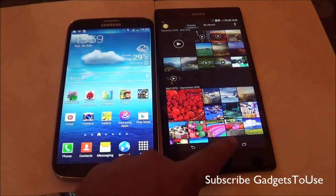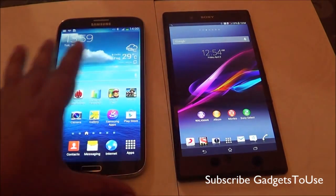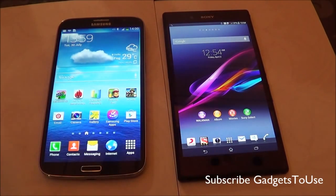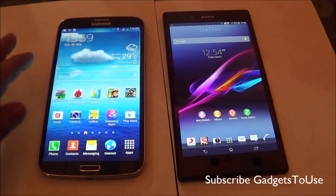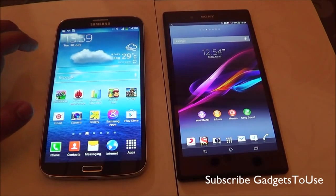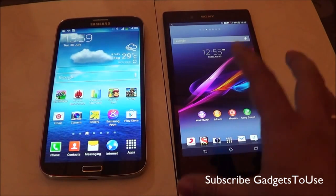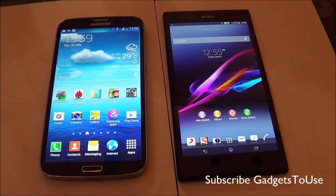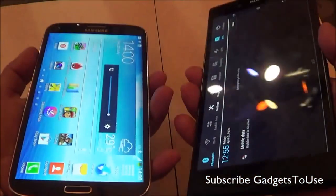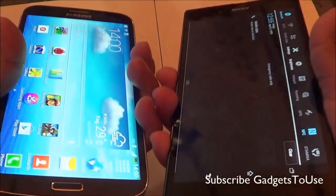These two devices are fairly different in terms of the overall look and feel, as well as in terms of the overall features which you get. This is a dustproof, waterproof device. This is not a dustproof or waterproof device. You have a brighter display on the Samsung Galaxy Mega 6.3, whereas you have a little bit less bright display on the Xperia Z Ultra. But again, in terms of the form factor, both of these devices are fairly the same. In terms of the look and feel, these devices are different. If you hold these devices, they weigh almost the same. There is a minimal difference in terms of the weight as well.